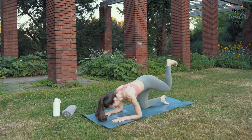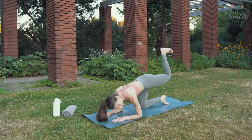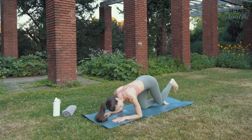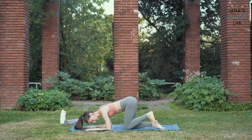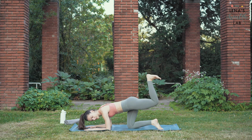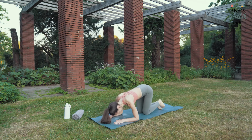Make sure you do not shift all the weight into the right. Stay centered. Draw your navel in. Exhale, little pulses up and down. Press the heel towards the ceiling, just little pulses. Release. Good.